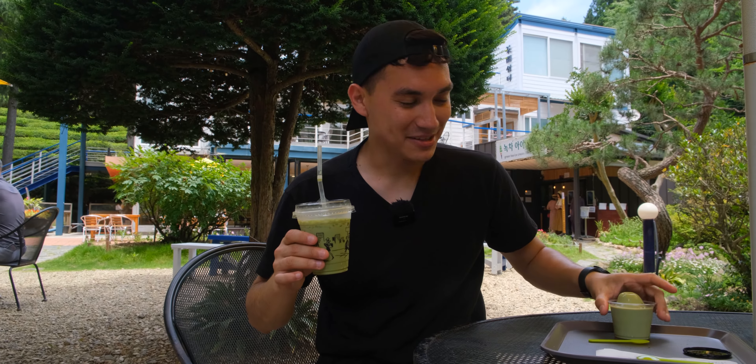The second thing I'm trying today is a green tea latte. Unlike regular iced drinks in Korea where the ice cubes are big, these are shredded, so it actually makes for more of a slush texture. I like this one more than the green tea ice cream because it does taste like a latte with green tea. You actually get what I think are some particles — maybe pieces of shredded green tea leaves. It has a milky green tea flavor that I actually enjoy. I would have this way more often.